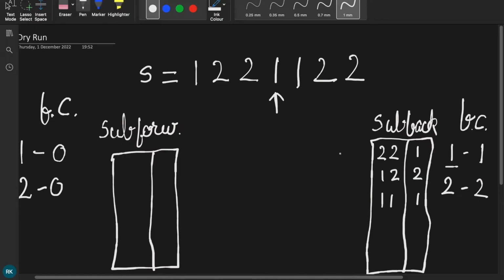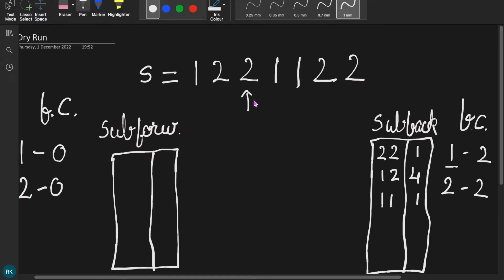So the count of 1, 2 will become 4 here. And the last thing we have to do is to update our backward counter. So instead of 1 here, it will become 2. Then we move to the next part.